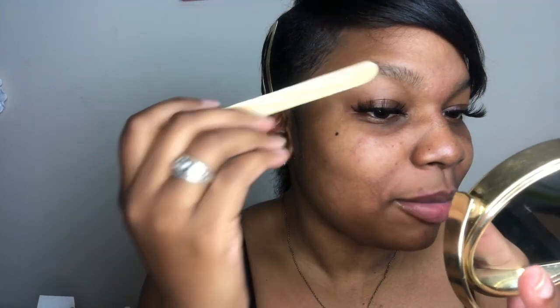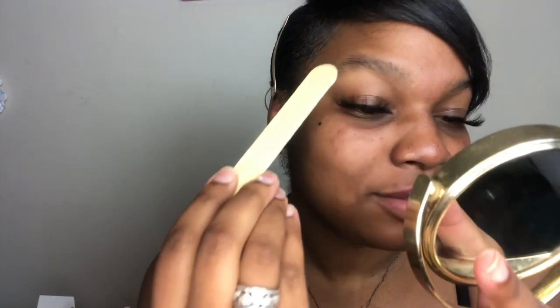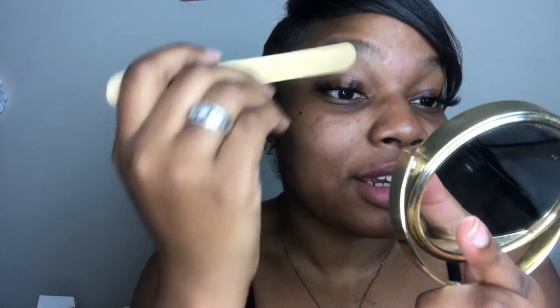Sorry, y'all. I'm so silly, but I'm nervous. And I ain't got nobody to talk to but y'all. But y'all not talking back, but y'all talking back. Okay. Hold on. Because this is my real eyebrow. So, I'm scared. But I need it done.